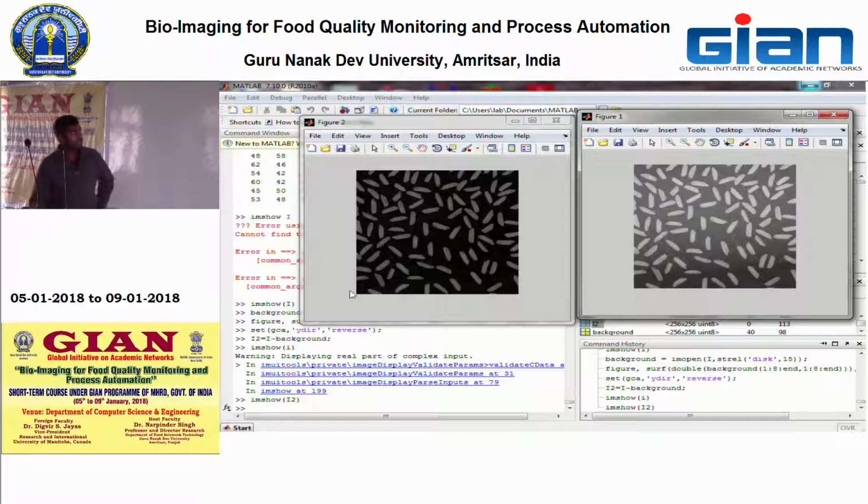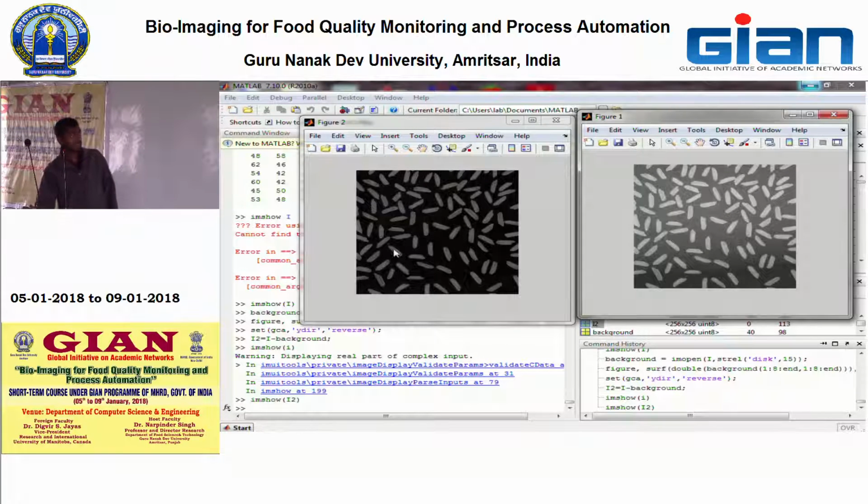So now, for the background, we created a disk and we created the morphological structuring element for the background. So now the background is more distinguishable from our object. We can again increase the contrast between our object and the background, because in some places the object may belong to the background, or the background may belong to our object.